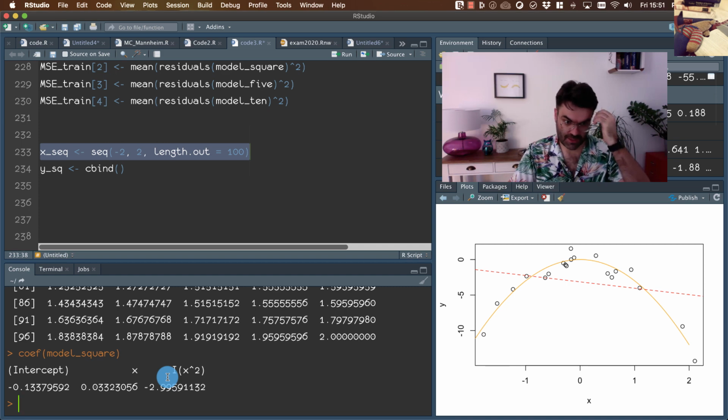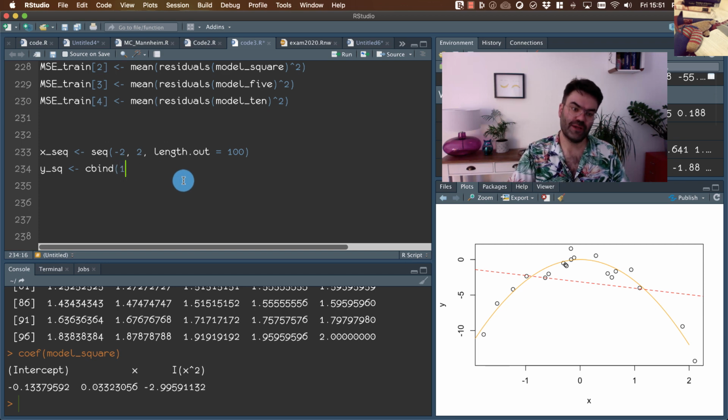So here, what we have to do is that for each value we will create a matrix of intercept 1, the value of x, and the value of x squared.